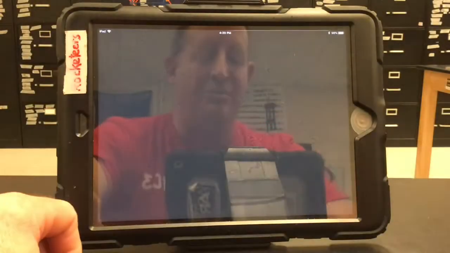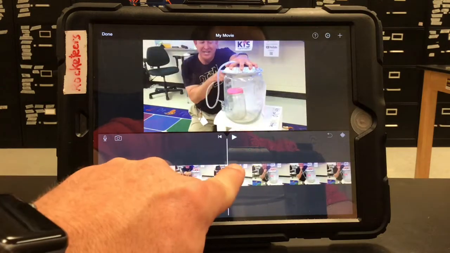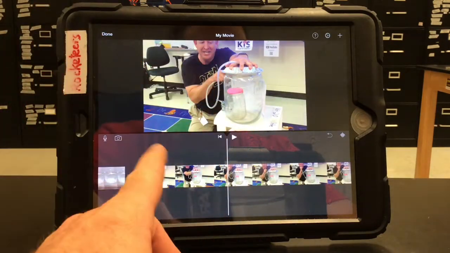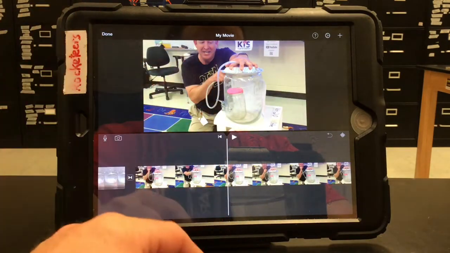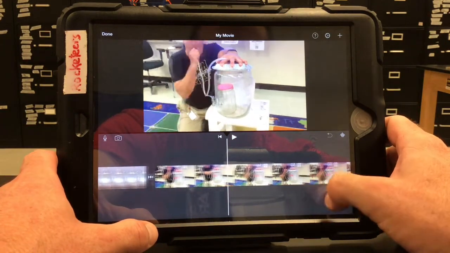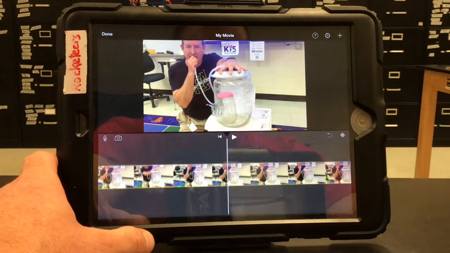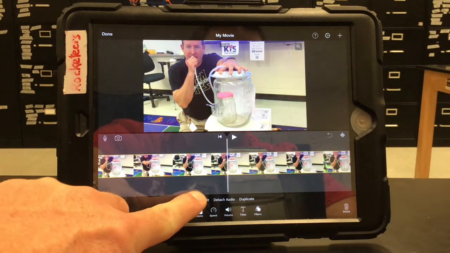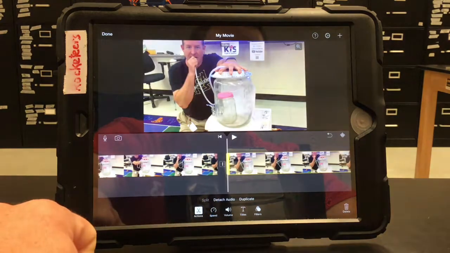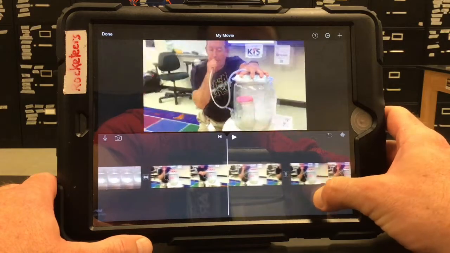Whenever I put a video in iMovie and I edit, it's only going to change it in iMovie. This original clip back in the other Photos album is going to stay the same. So I can play with this however I want. So let's say, for example, right in the middle of it, I want to just end it right there. I'm going to tap on it, and then you can go to the word split. Like that. Now I've got two separate pieces and I can do different things to them.